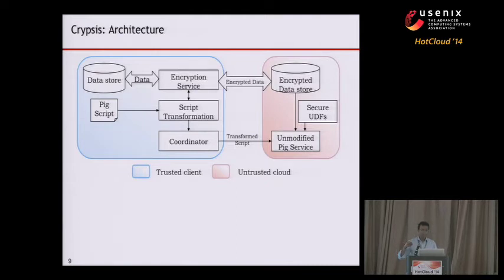which I showed. And the encryption service here that you see has the mapping between the input file and the encrypted file. So in our implementation, the encryption service is nothing but a bunch of XML files. So it says this is input 1 in plain text, corresponds to enc file name 1 in encrypted text. It'll say something like column 1 in plain text corresponds to column 3 in the encrypted file, and so on.